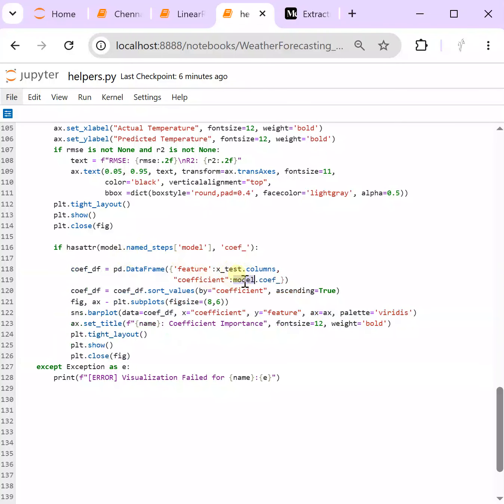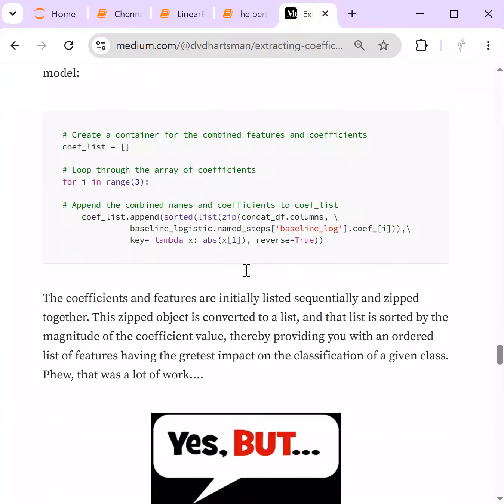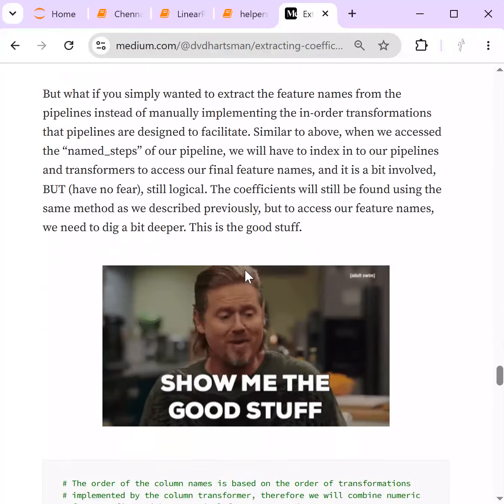Here also we are using this. So first, two things we are going to get. Instead of getting X_test.columns, we have other methods too. So this is about getting the coefficient.